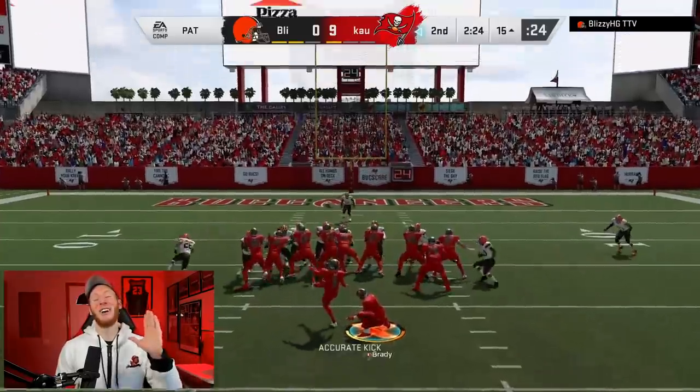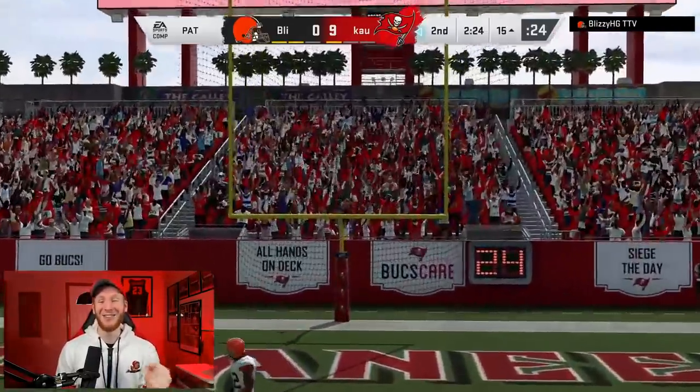I don't know if you all understand how important it is to have this cushion lead. Because we have 77 speed safeties. You know what that means? All he has to do is streak his player and he gets a touchdown.